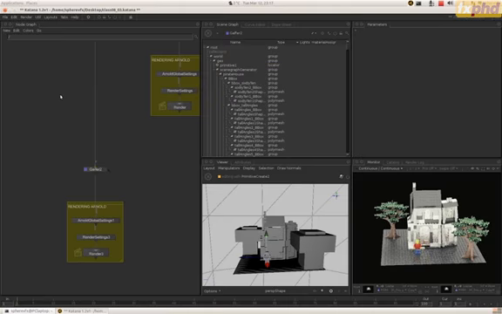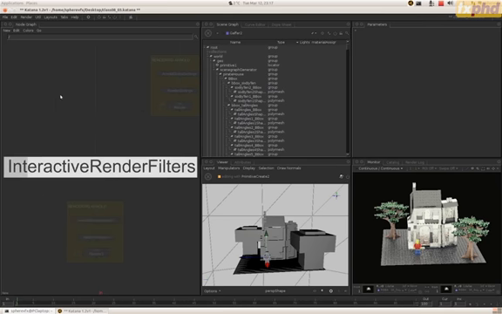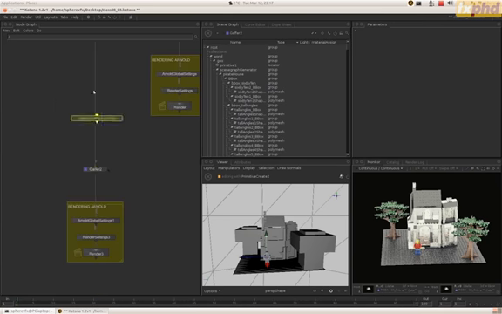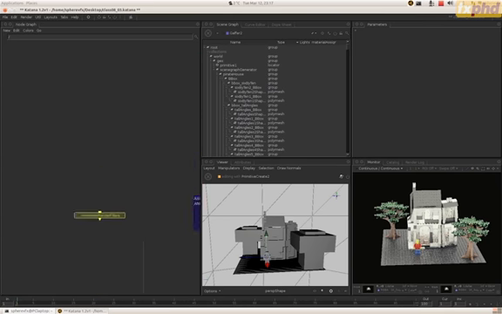Okay, so back in Katana, the way this works is you just look for interactive render filters, and this can go anywhere in your setup. I tend to like to put it over here to the side, and I also usually would go ahead and just make a backdrop. So put it somewhere like here, and you could just call it whatever.